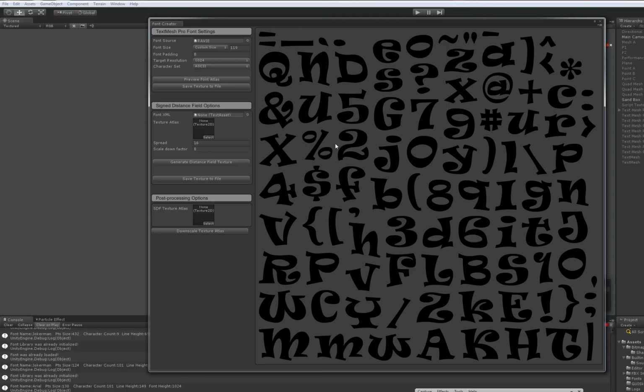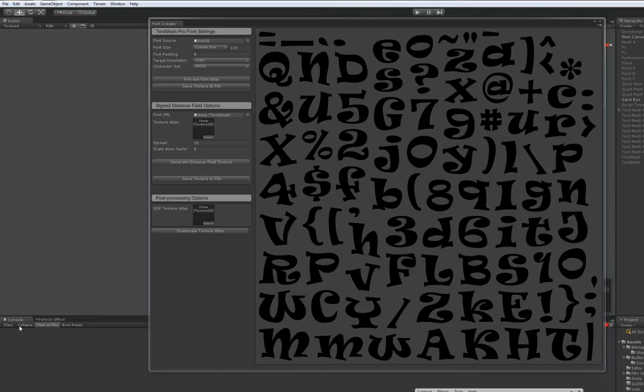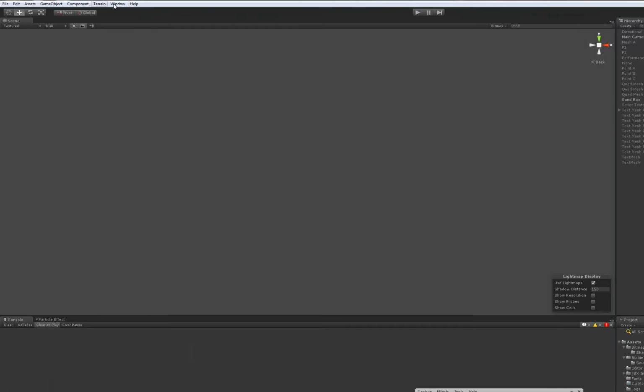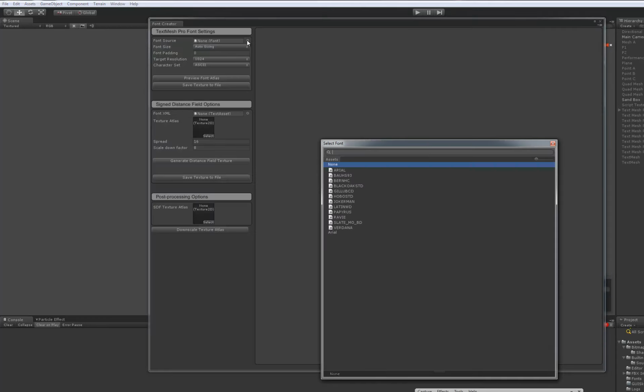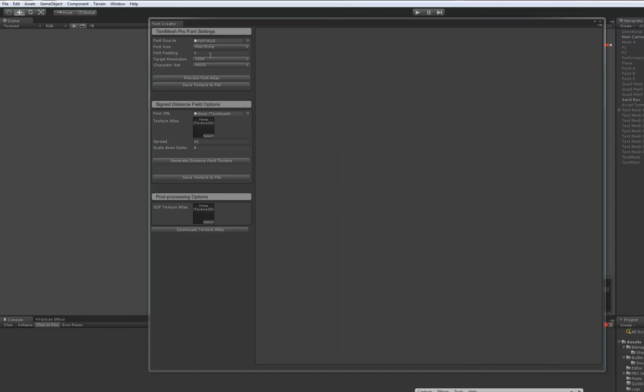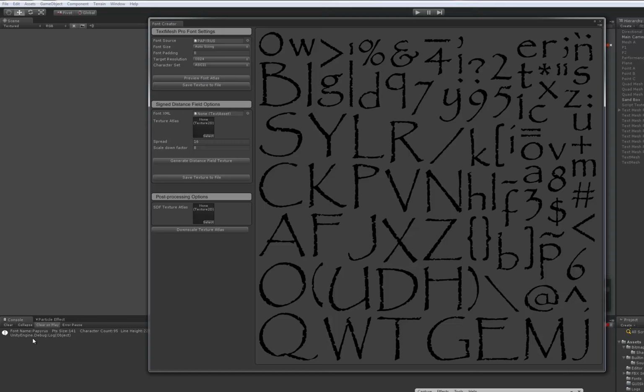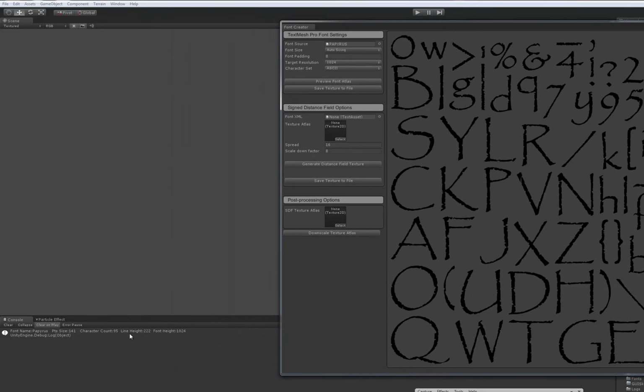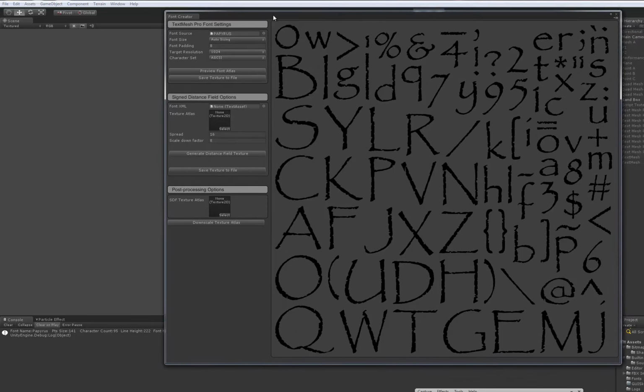Some optimizations that I did, if you can see here, let me clear all of that, close the window and restart, and I'll render this one again. Pick padding of 8. So the first time I run it, you basically get the feedback. This is the font, this is the size, number of characters that were rendered. This data is kind of useless, but line height is 222 for that font, and the font height of the bitmap is 1024, and that's just feedback from the C++ plugin.